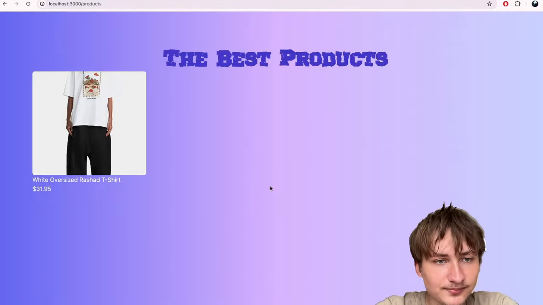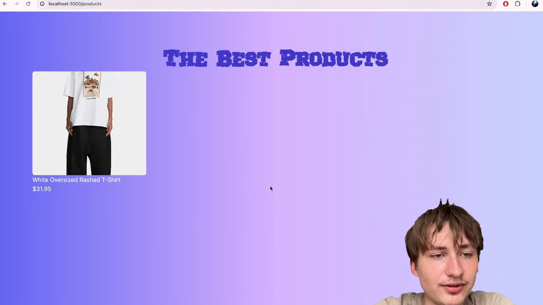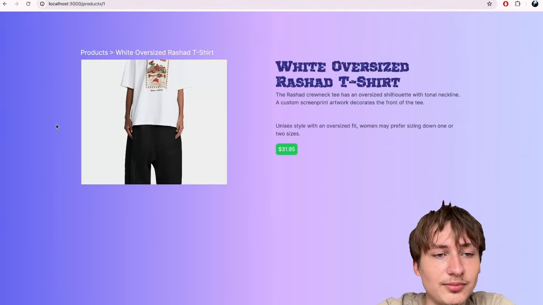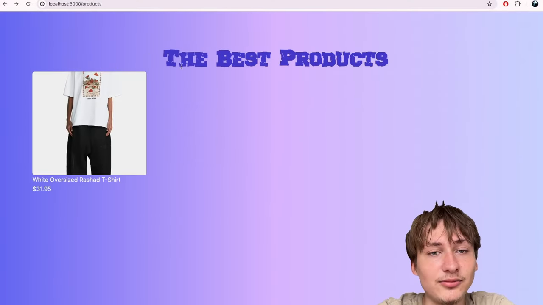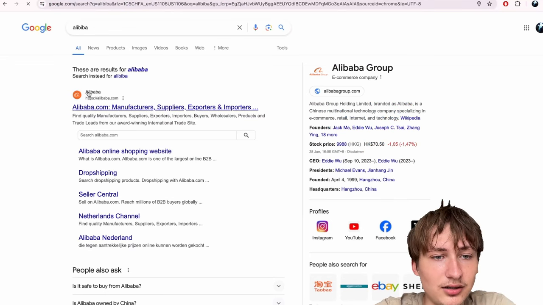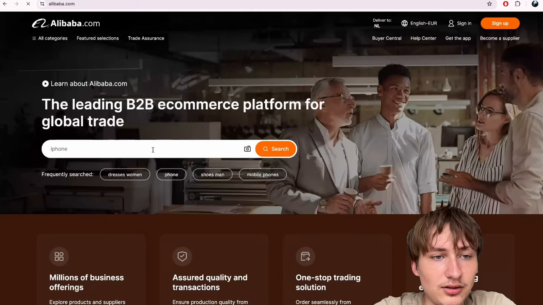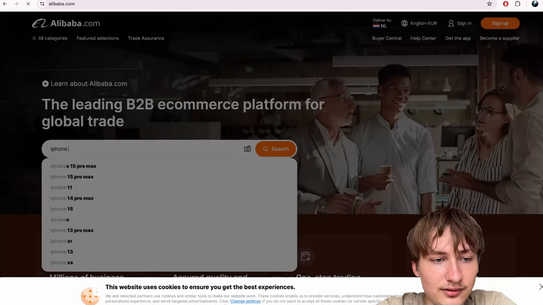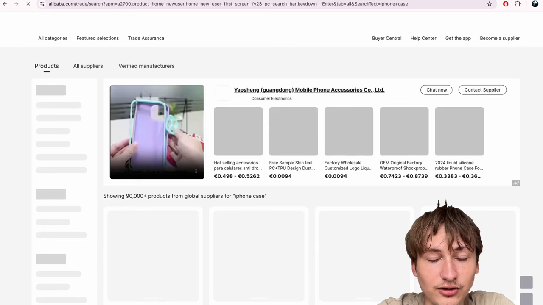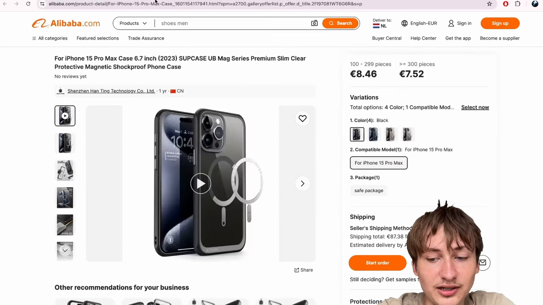This will be awesome. So the first thing that I want to build, there's so many things to really build. It could either be categories, because I want to add more items into our app. I was thinking I could go over to like Alibaba or AliExpress, any of those type of apps, and you could just look for anything. Let's do like iPhone case. This is really where it starts to be like more like an e-commerce app, because we're selling products inside of here. And then, yeah. We could even look into like API connections with these apps too.